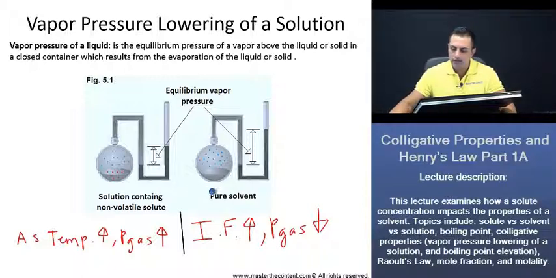Great. Now, one other point that I would like to bring up before we get into our examples here is, if you had the two liquids that we have here, that being the pure solvent and the solution containing the non-volatile solute in an open flask, which one of these two do we think would evaporate first, the pure solvent or the solution containing the non-volatile solute? That's right, it would be the pure solvent. And that's because the molecules actually escape a lot easier relative to the solution containing the non-volatile solute.